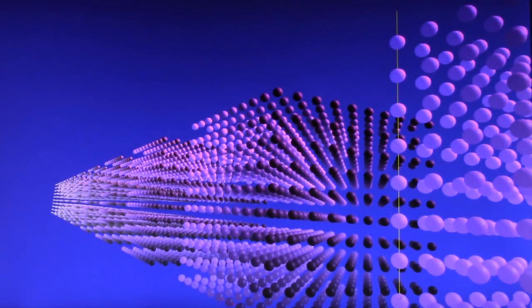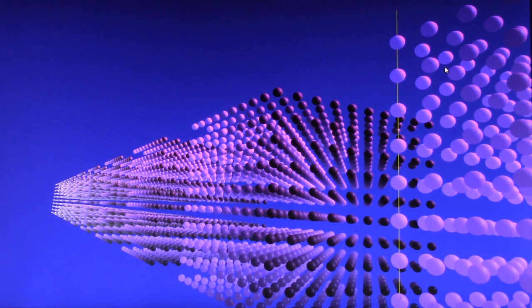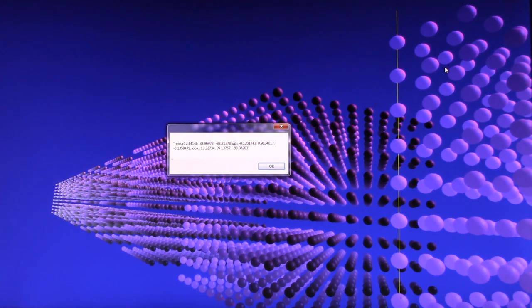The F keys, if I hit Shift F1, I've just stored this camera location. And then if I fly somewhere else, if I want to get back there, I just hit F1 and I'm back there again. And you can store up to 10, F1 to F10, presets. If you want to have the application display what the camera location is, you hit the key P, and it gives you a dialog box, which is not very well constructed, but it's there.